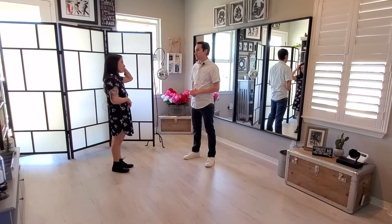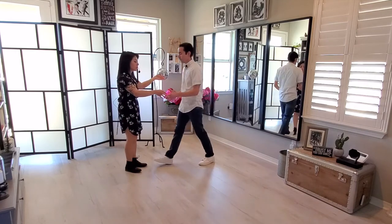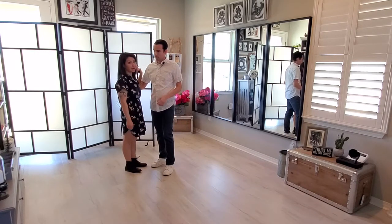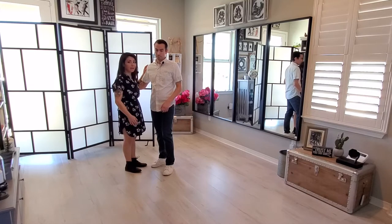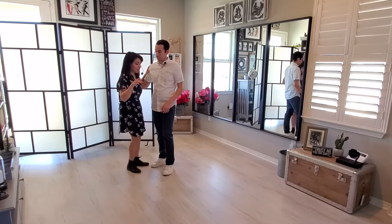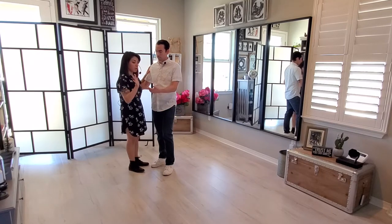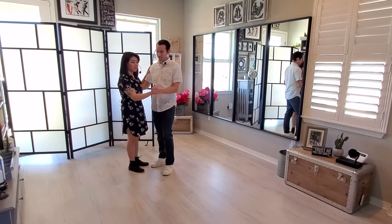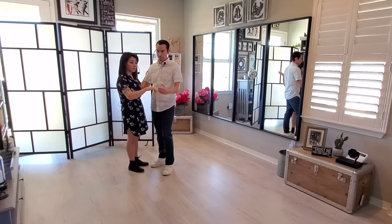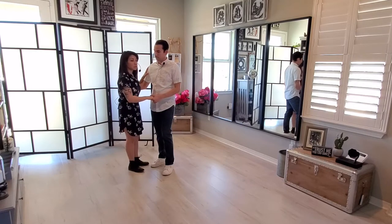So our triples, or that basic, can move side to side and can move forward and back. Forward and back means we're going to start in what we call close position. Close position is leads have the right hand on the follow's mid back. Follows, make sure you make connection or contact with that hand on the back. And then you are going palm to palm. It can be like you're holding a cup, leads and ladies place their hands in, or it can be palm to palm with fingertips on the outsides. Generally, we're going with the cup handhold. So we're here, okay.